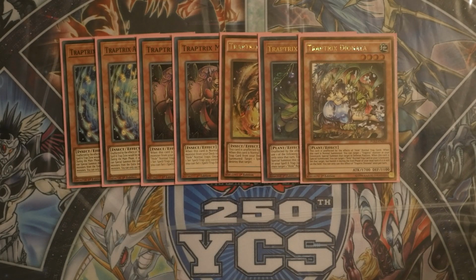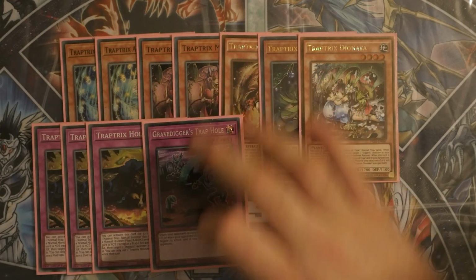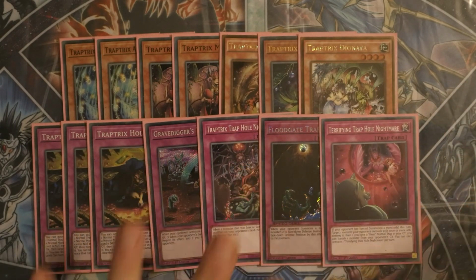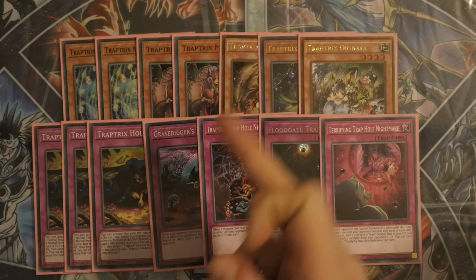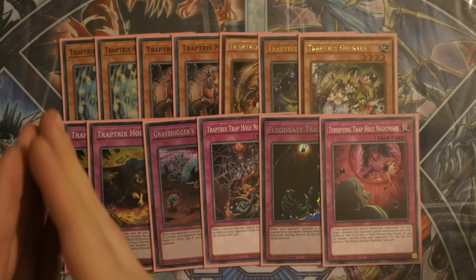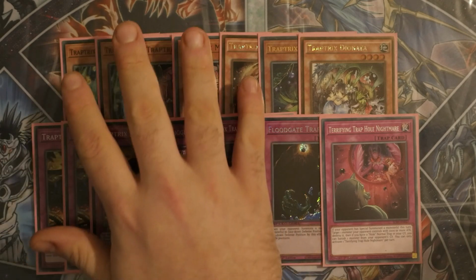You've also got Dioneer as a recycle for all of your Traptrix traps. Speaking of which, I might as well show you the Traptrix traps at the same time. So triple Holotea, 1 Gravedigger, 1 Nightmare, 1 Floodgate, and 1 Terrifier. So obviously you can kind of see you've got your Momelo to get to these, but ideally the only one you want Momelo to get to is the Holotea. You've then of course got Mantis, which get you to Arachnocampa, but mainly these are your normal summon ones.